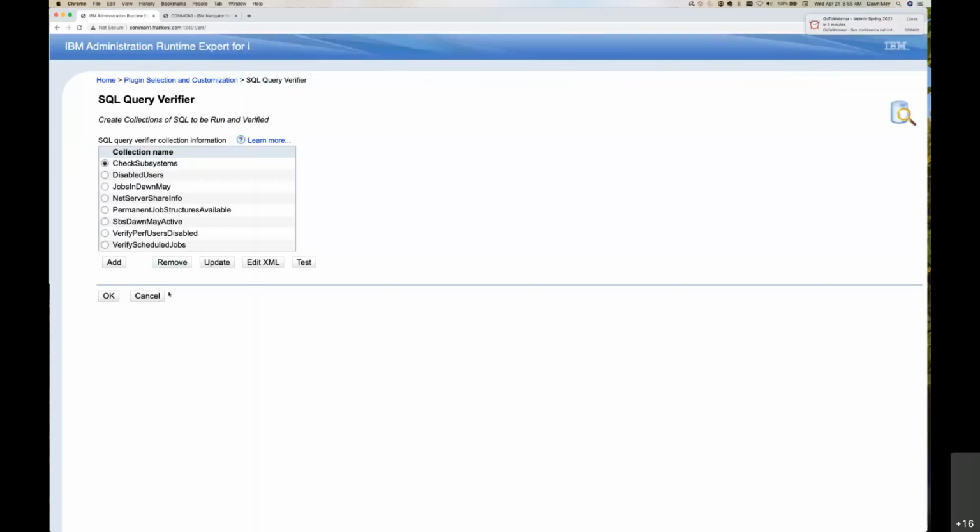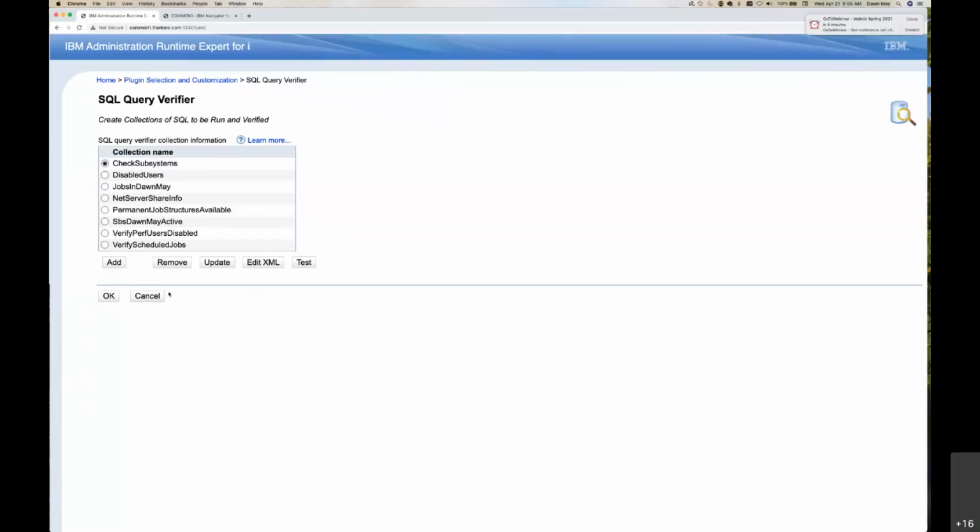ARE will send that jar file to each of the endpoint systems and then execute it. And when I talked about the ARE runtime engine, that's another set of jar files that exist on the endpoints. It uses host servers to communicate. So if I'm doing a CL command, I'm going to use the remote command server, and the remote command server will execute the command that is called, and it runs on the endpoint system. All of this is running on each endpoint.